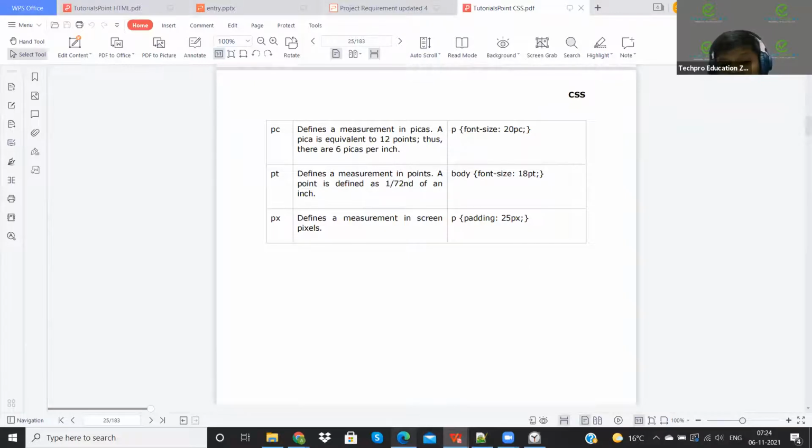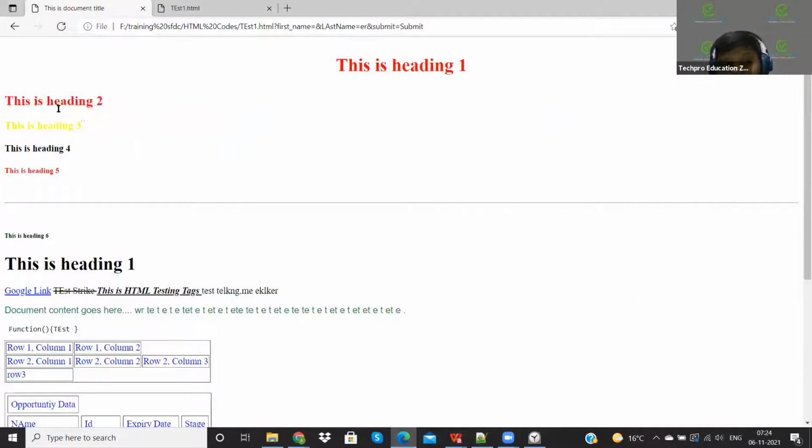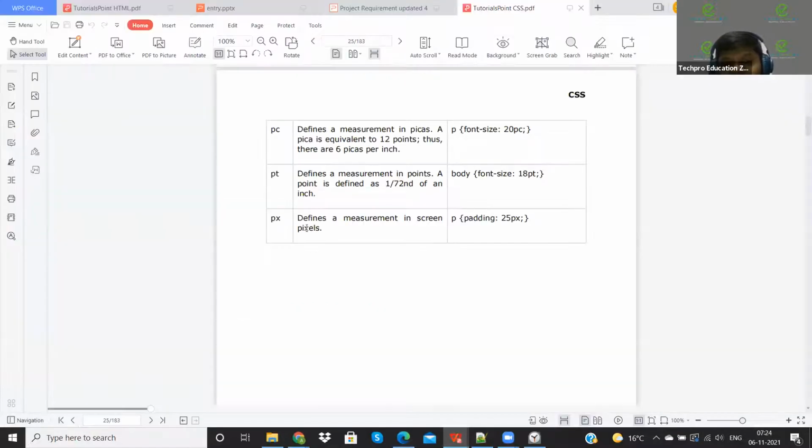Let's say in this page you want this heading to come from here, and you don't know how many pixels to pad. So first give 100 pixels, see how much it gets shifted to the right side, and then based on that you can increase or decrease the pixels. Okay, those are the allowed measurement units.